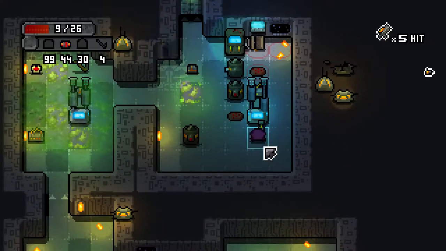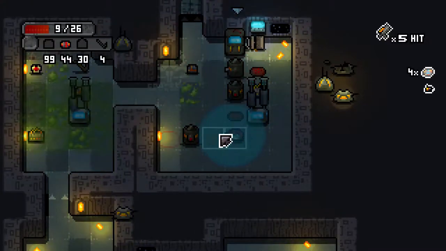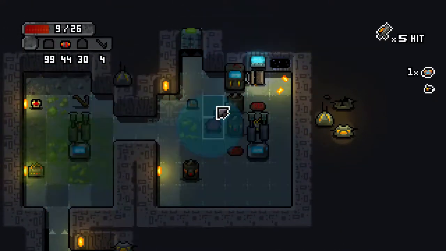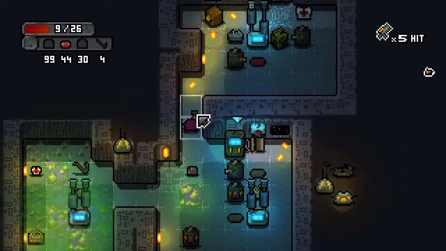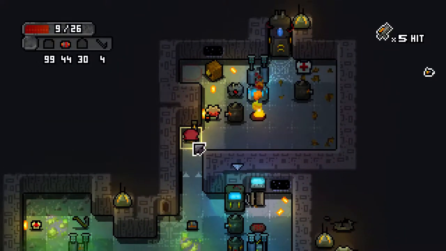I almost got hit there. Yeah, so the time warp, I think I get 5 turns of free movement then. Yeah, that gave me 5 turns of free movement, which actually let me get out of here real quick, so that was actually pretty nice. Oh, hey guys, he should have gotten shot by that, right? I'm not the only one who thinks so.